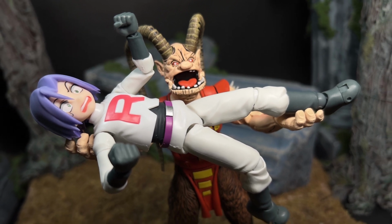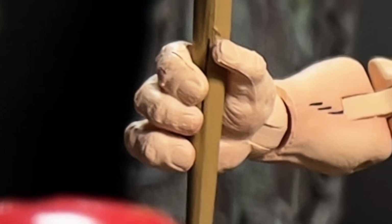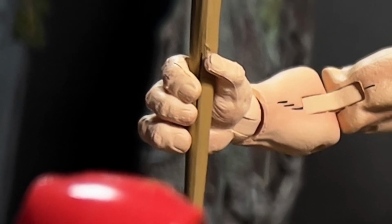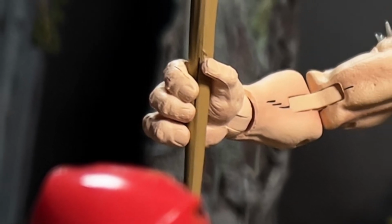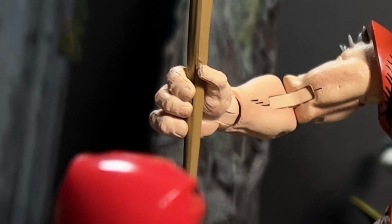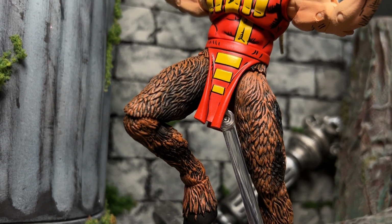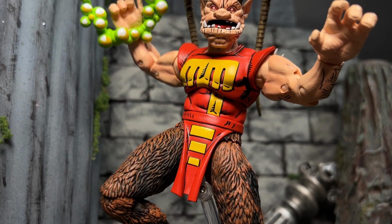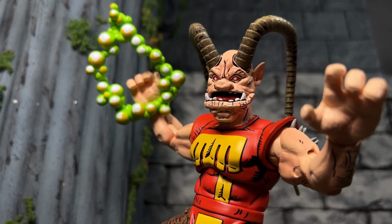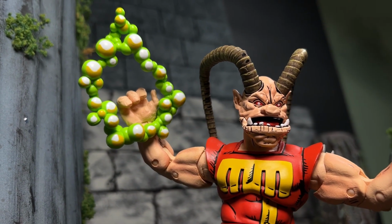But the other nitpick that I have is that I find it very strange that his fingernails are not painted, that they are the same color as his flesh. There's something very strange to me about that. I don't know necessarily if that is canon or if there's actually any deep mythology to that. However, in messing with this figure for this review, I noticed that and thought, that's very odd. Now, granted, I could probably fix that real quick with some fingernail polish and give him a glow up or whatever. But still, it feels like a slight oversight on NECA's part.